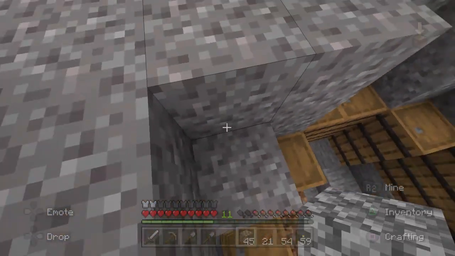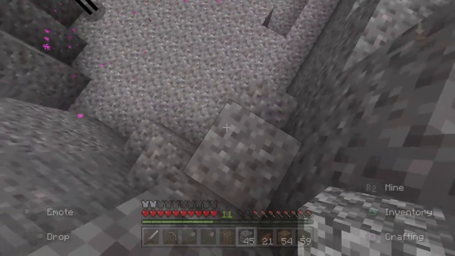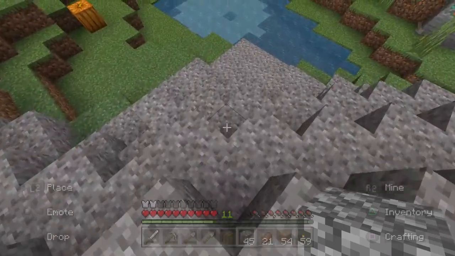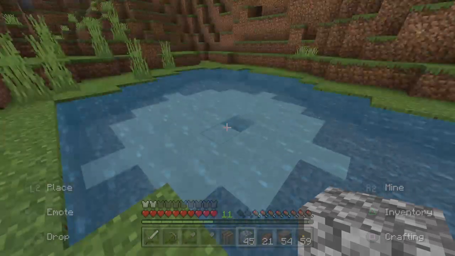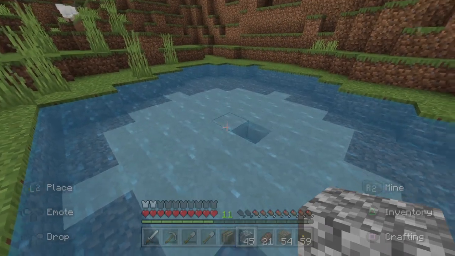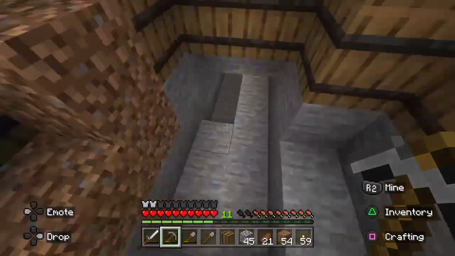So 1, 2, 3, 4, 5, 6, 7, 8. And then it's 15 diagonals. So I need to go 4 more, and I'll be at this location. 4 more. 5, 6, 7, about 7, and I'll be in the middle. And that's kind of what I want. Okay, got a plan. I can count to 7.